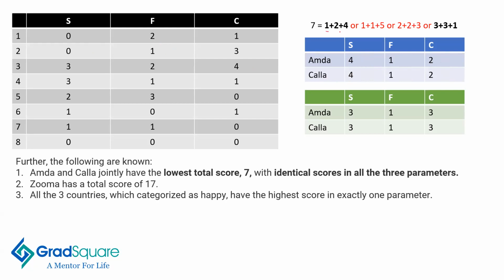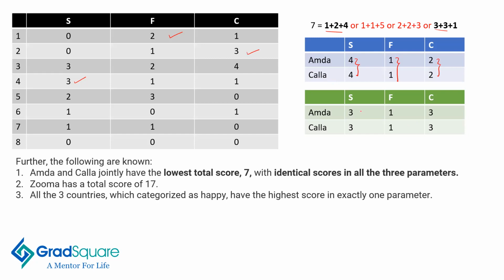So which means we can go with the other cases. So let's check this out also. So 4 has to come at least 2 times. Yes, it's coming 3 times for Social Security. And then for freedom of choices, you have 1 coming at least 2 times. Yes, that's possible. For the corruption index, you have 2 coming in at least 2 times. Yeah, that's also possible.